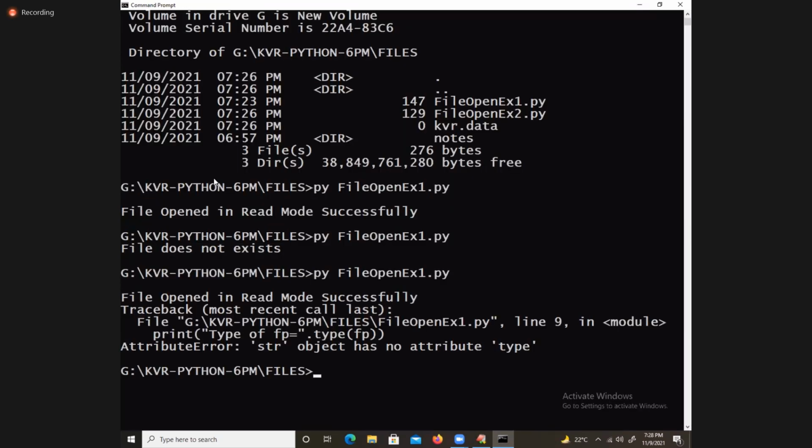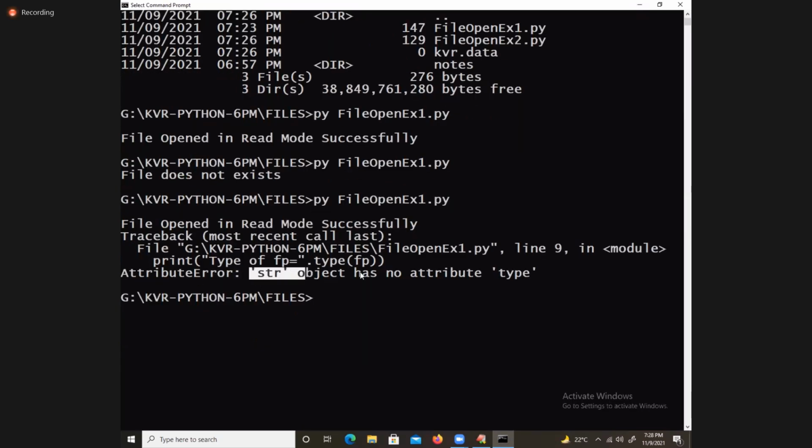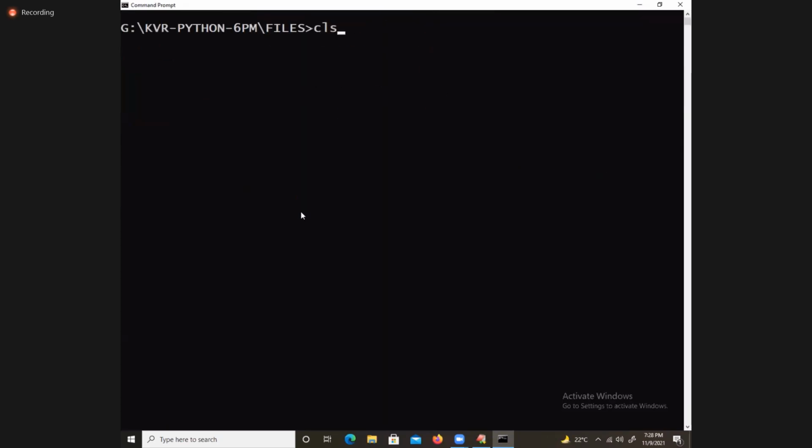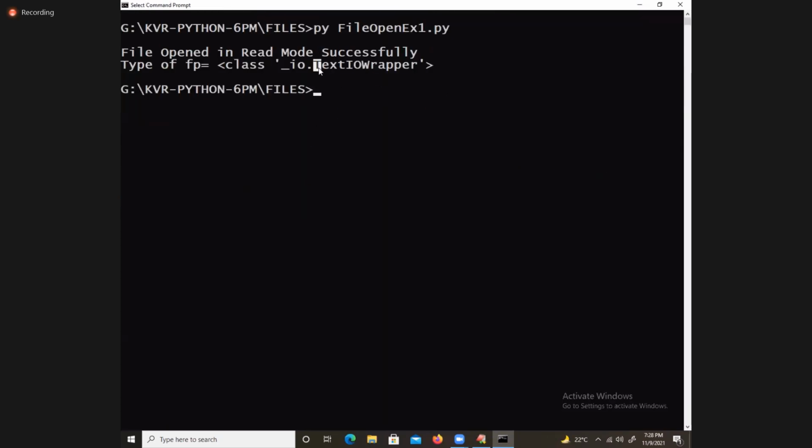Not a problem. The error was using a dot instead of a comma. Now see, TextIOWrapper. Is it understandable? Yes, sir. What is FP type?